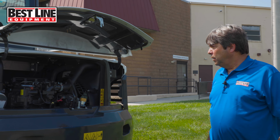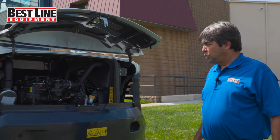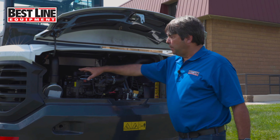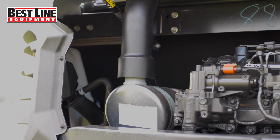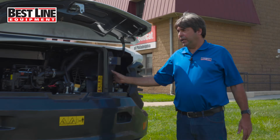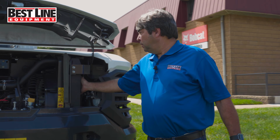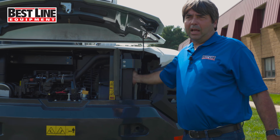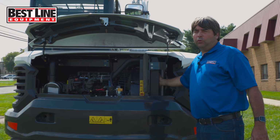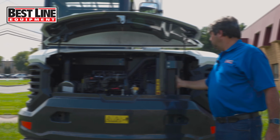This here is the V2 2.4 Bobcat engine. The fuel system has a vertical tank over on the side here. The filter gets changed every 1,000 hours. The cooling system has changed. They've got a dual cooler and radiator, side by side instead of stacked. This gives more efficiency for keeping the hydraulic oil cool and also keeping the engine cool.